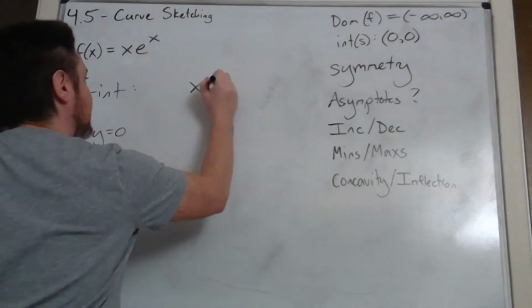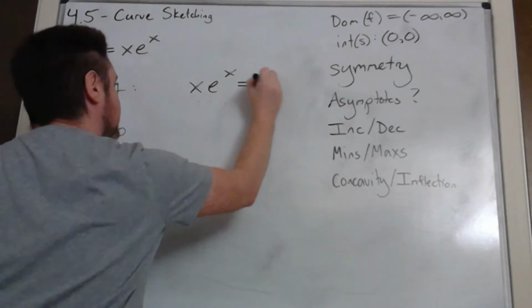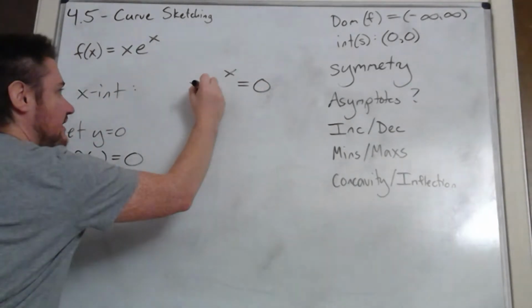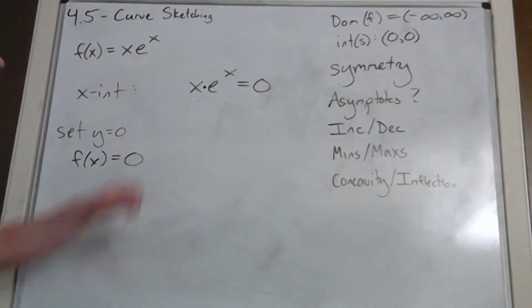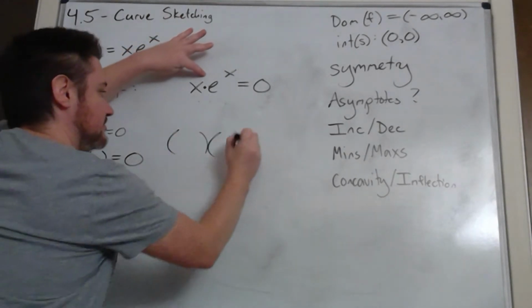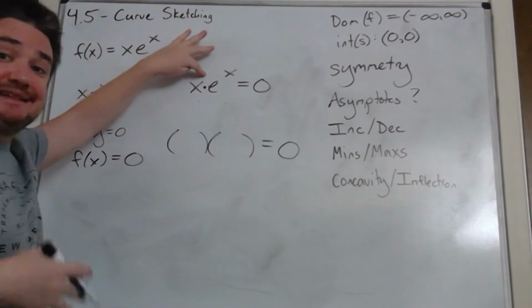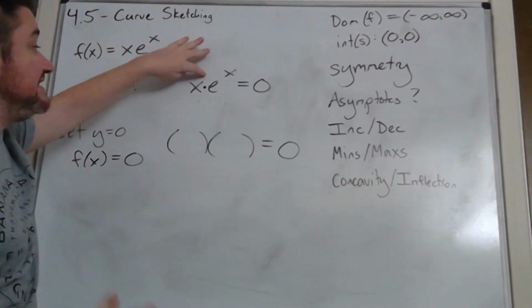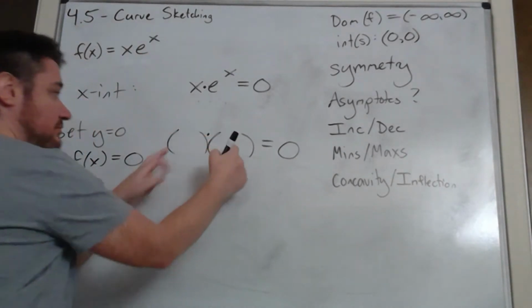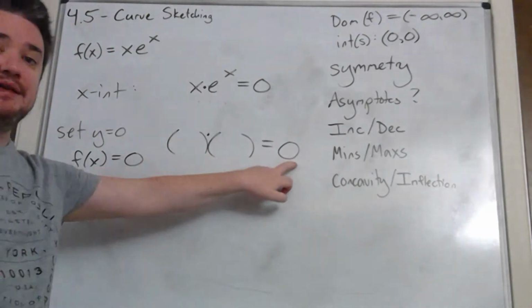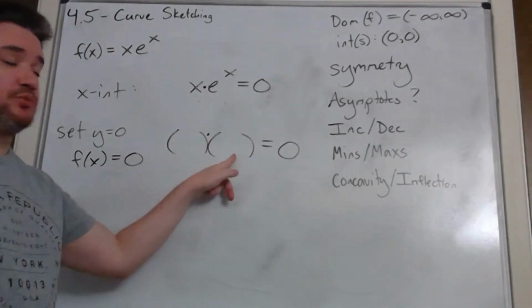So in other words, we want to do this. x e to the x is equal to 0. Set that and solve for x, all right? So that's a product. Just like when we factor quadratics and get 2 terms equal 0, we're taking advantage of something called the zero product rule, which says if you're taking the product of 2 quantities and the result is 0, then the only way that can happen is if one or both of these were 0.